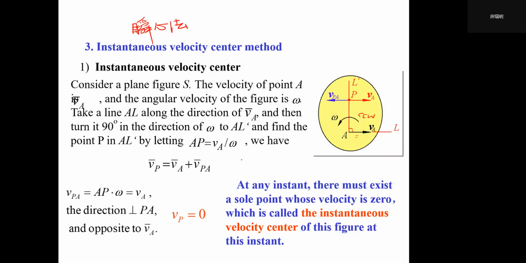If I write it again, I can write VP vector, denoting its absolute velocity, should equal VA plus VPA, right? And we know this VPA, its direction will always be perpendicular to the line between this point P and this point A, right? Its direction, we just need to use the direction of omega. So once again, we will prolong this AP a little bit. We got this part and we rotate it 90 degrees along the direction of omega. Then we can find the true direction of VPA. And this VA actually is the pole point VA.